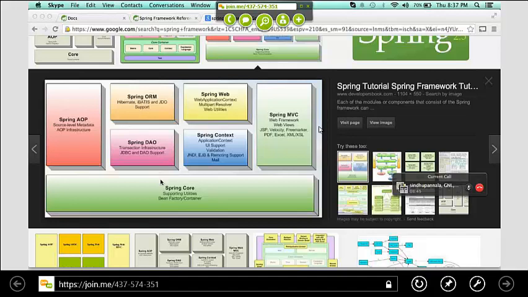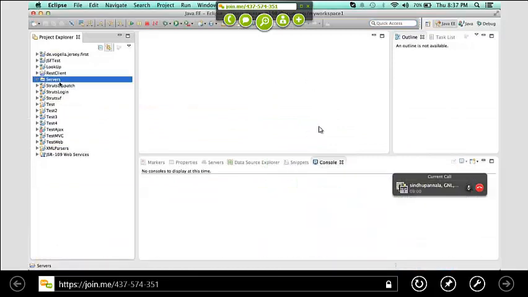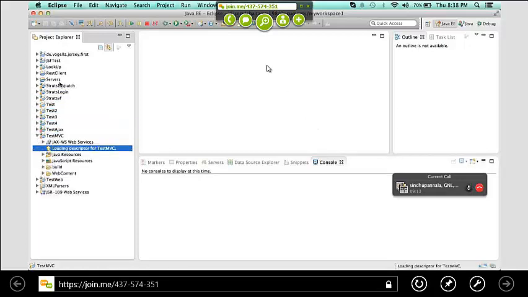In our web applications till now, once you go to the servlet, you would be instantiating a class for the business layer, right? Instantiating in the sense, business layer object equal to new business layer. That's how you would be doing it, right? Remember?